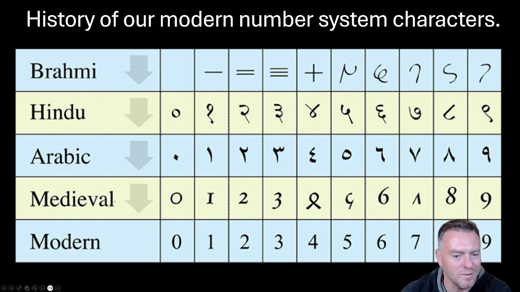And then we had the medieval system. So this looks a lot more similar. So 0, 1, 2, 3. 1 looks a little bit Roman, but that's kind of cool. The 4 looked like a fish upside down. The 5 was also upside down. 6 stayed the same. 7 was a little flattened. And then we have our modern number system looking like this, which is kind of cool. So the whole point with this is these symbols are just representations of what is in each of those place values.